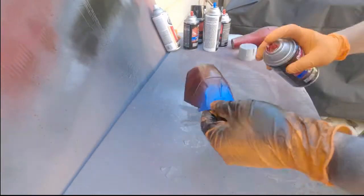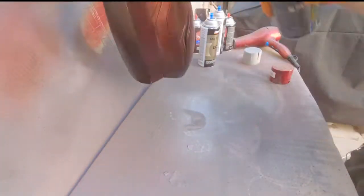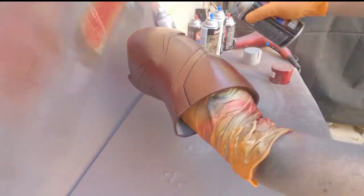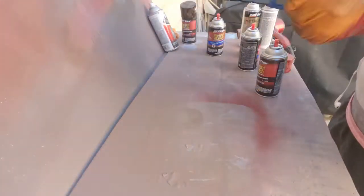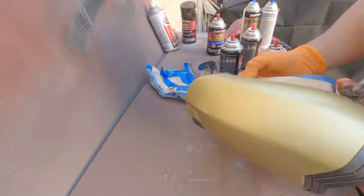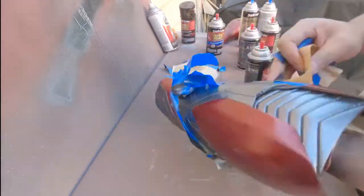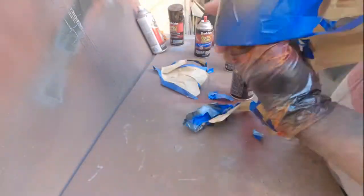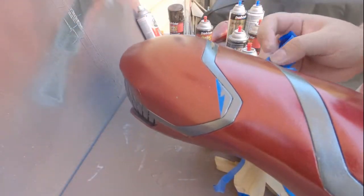Here's where I started applying the red coats to the parts, and still using a blow dryer because the weather was a bit chilly. After my final coat of red, I go ahead and cover all the pieces with painter's tape and then apply the final coat. Always make sure you cover everything correctly — the little spots you leave open will let paint bleed into the base coat and you will regret it later on. Unfortunately it did happen to me, but I was able to fix it.